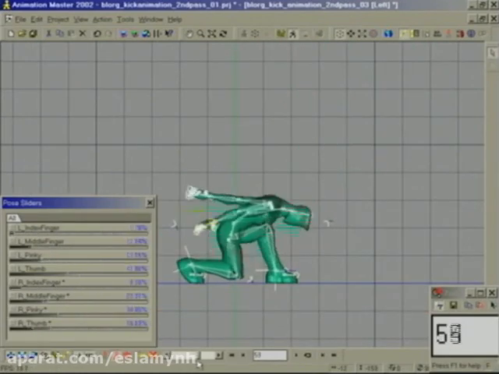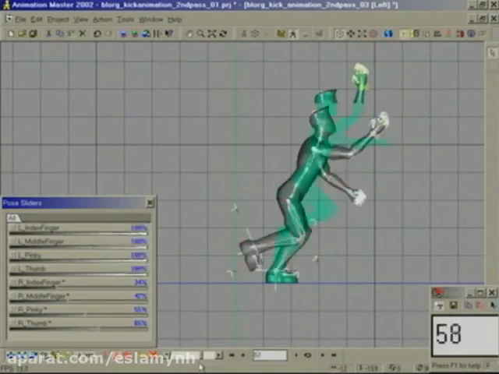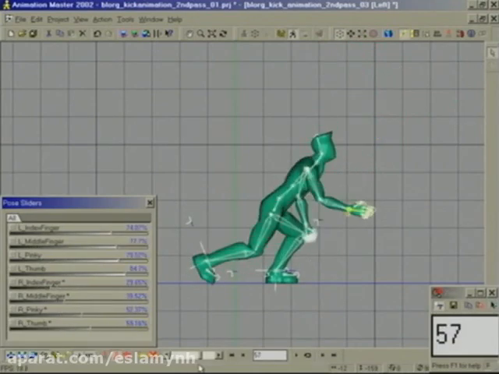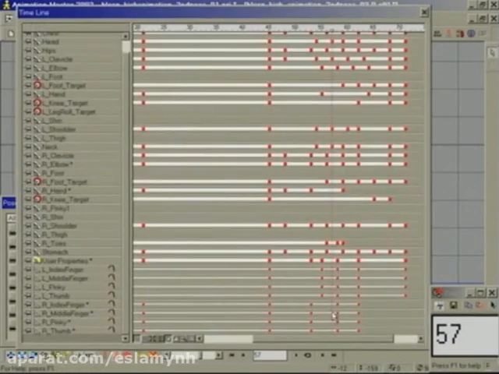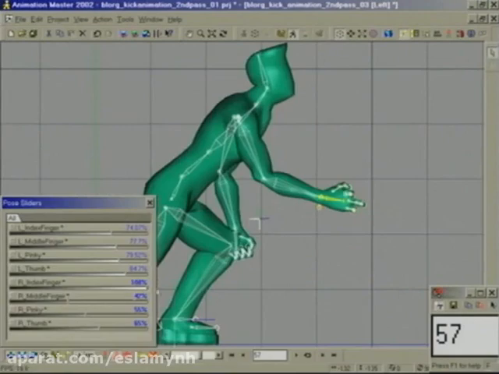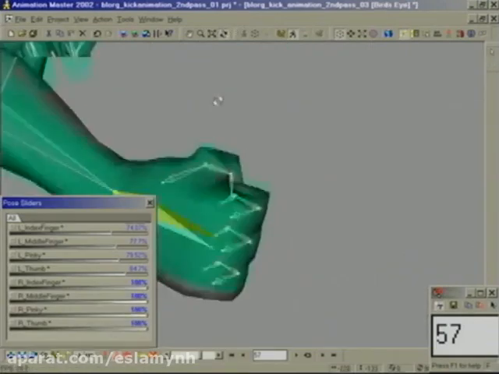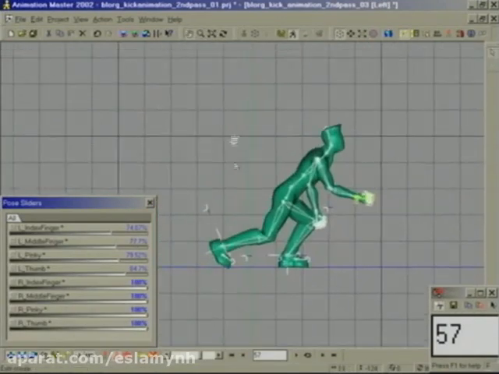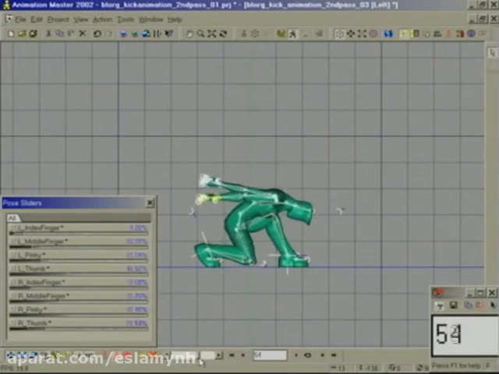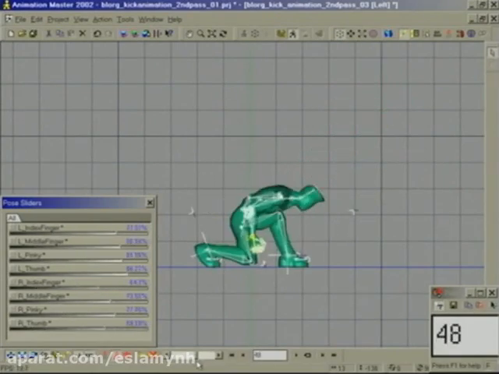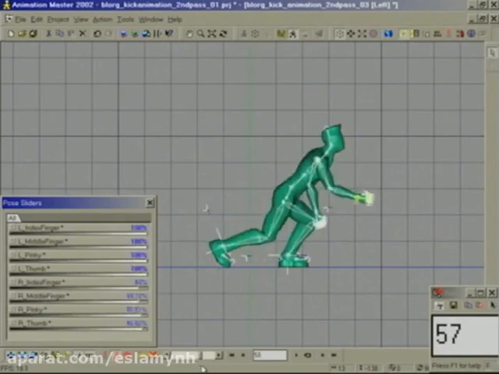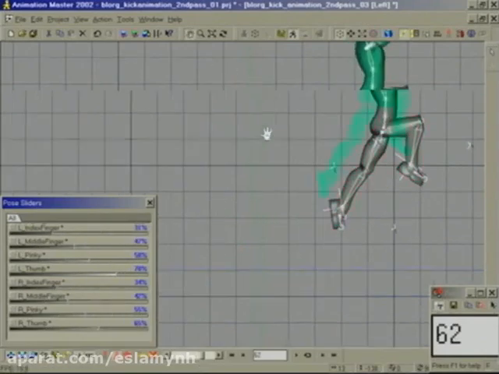So during the jump, the fingers need to be closed in a fist to help with momentum. I think a good spot would be frame 57. In the dope sheet, let's check for conflicting keyframes. We see one at frame 58, so drag those keys to frame 57. Now in that keyframe, we could close the fingers into a fist. It looks okay. So let's move on to later in the jump.